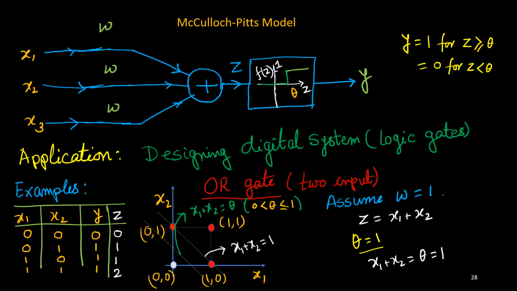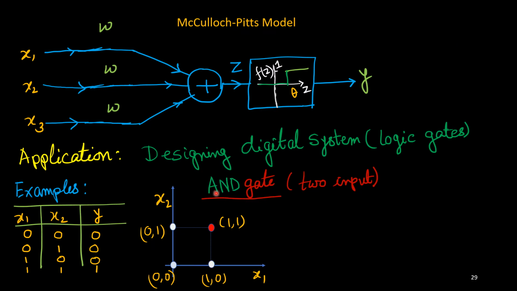Right. Now similarly, you can design AND gate, very simply. So (0,0) gives 0, (0,1) gives 0, (1,0) gives 0, and (1,1): if both are 1, then only it is 1. That's why it is called AND. If x1 and x2 both are 1, then only output is 1. That I have shown here in this picture. You see 3 white dots corresponding to zeros, the (0,0), (1,0), (0,1) combinations, and (1,1) is only the red. So I want to make this system.